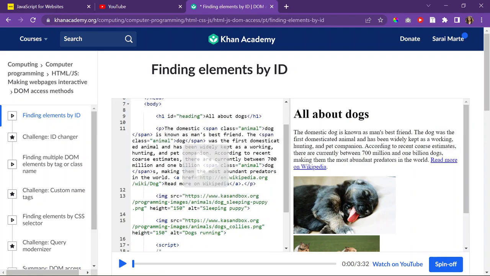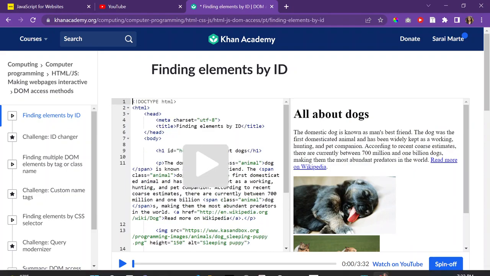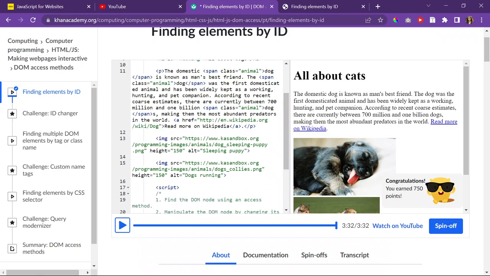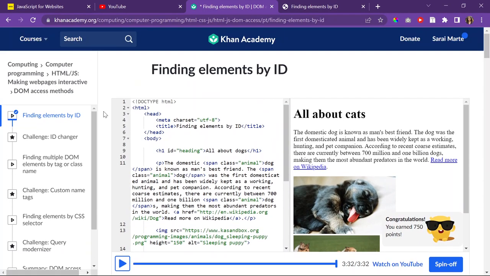Ooh, this is the one I had. I'm so excited for this one. All right, I kid you not, when I say that Pamela, I'm gonna cry. When I was doing my initiative in empower.py, I was having so much trouble trying to apply JavaScript into web dev. I had no idea how to use it. And I'm just here like, look at how quick she explains things, and you understand it 100%. Oh my god, this is amazing.